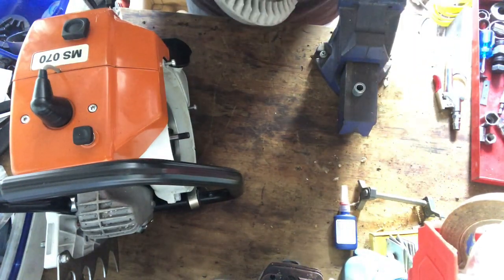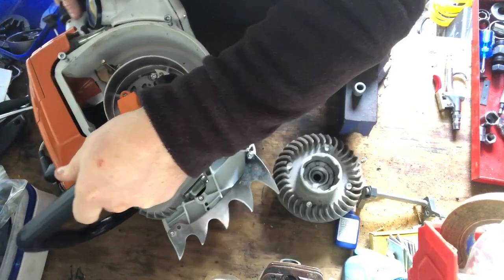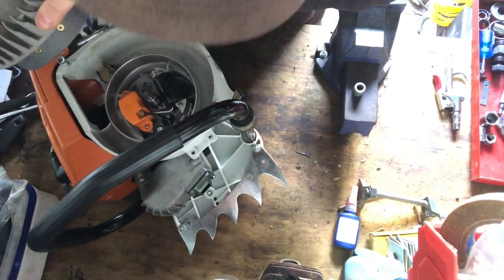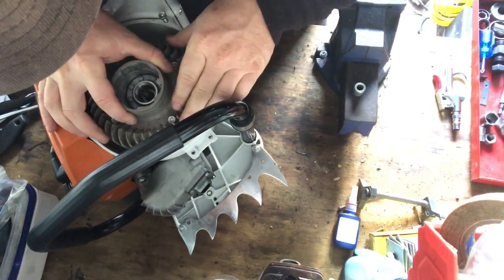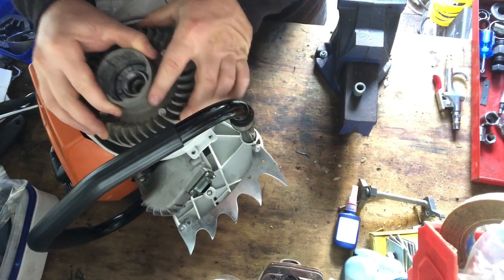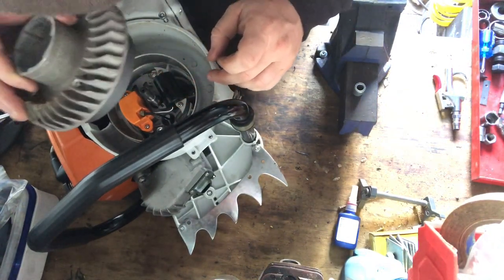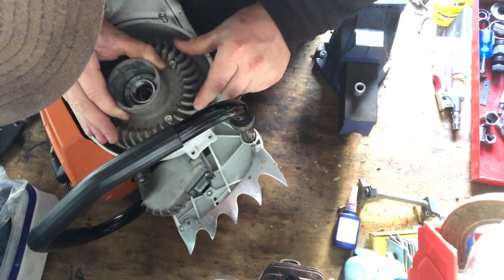Anyway, I'm just going to put this saw on its side now, and we'll go in and put this flywheel on. So the flywheel just goes in there like that, and I just line it up with the key. You can see the keyway in there, so I'll just line it up with that. Pretty sure that's where it is. Just see it down there. Yep, so I'm really happy with that going down there like that.